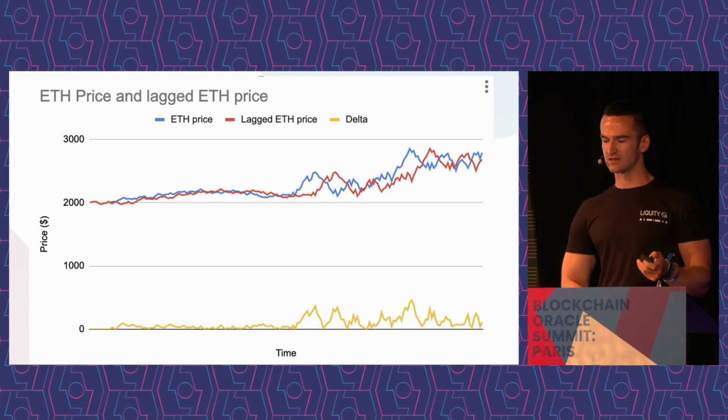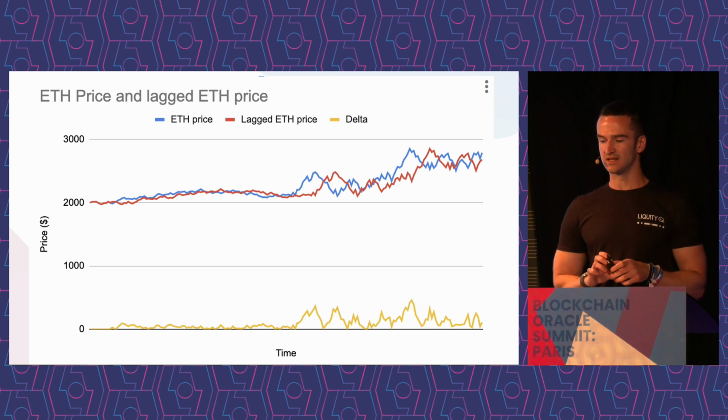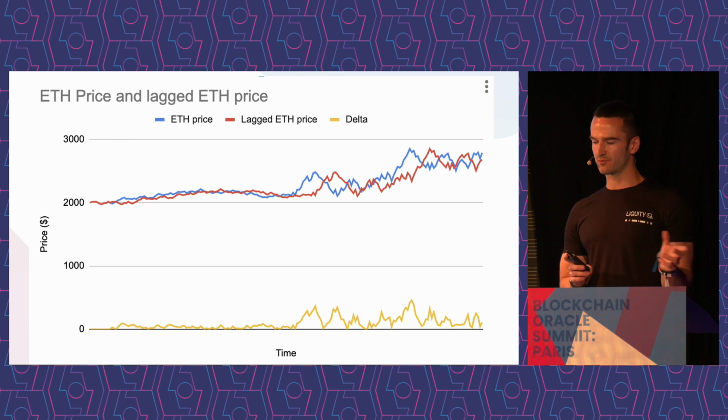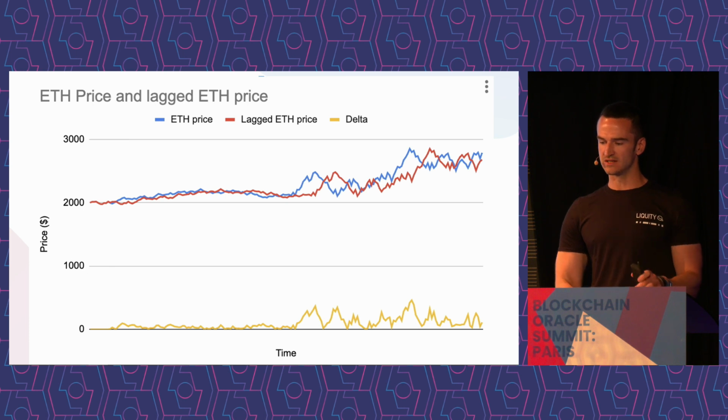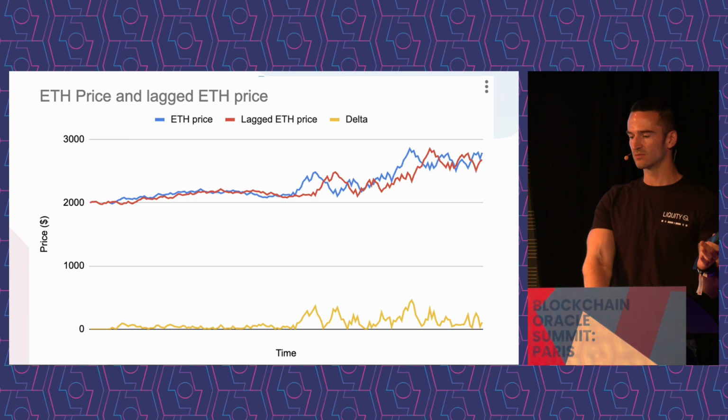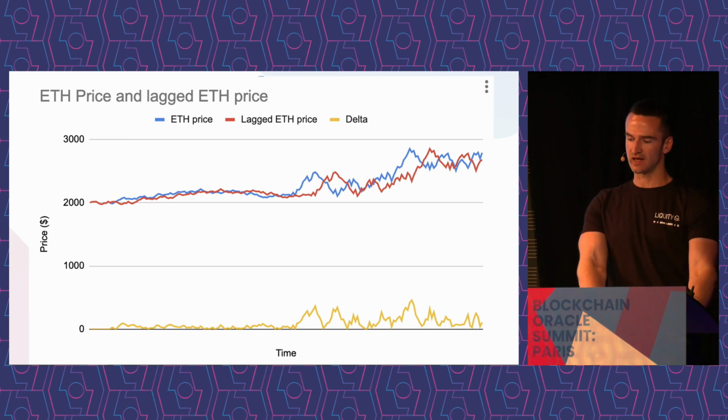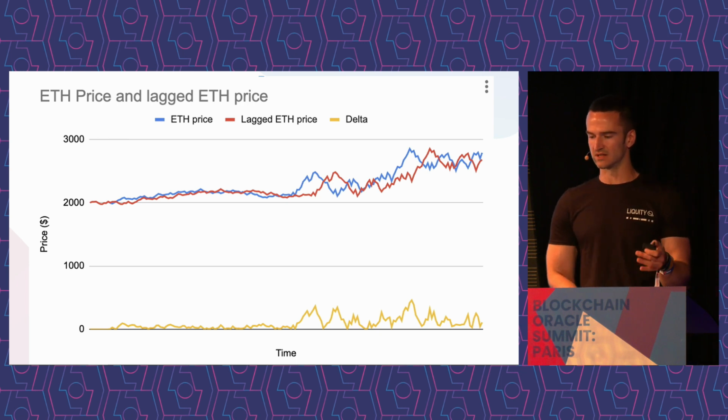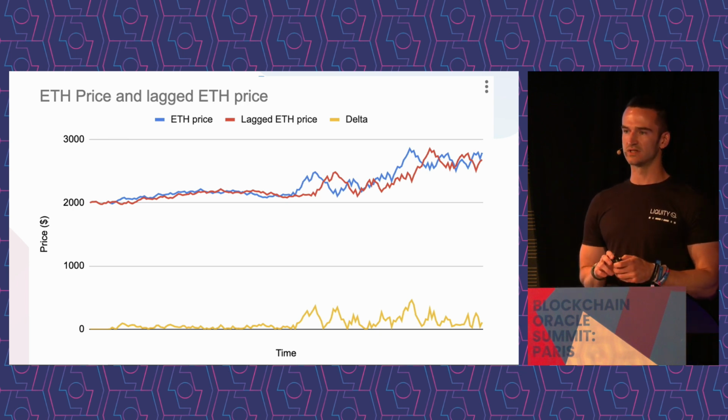And the fee is nice because it ends up being proportional to volatility. Here we see an ETH price regime where it's low volatility for the first half and then flips to high volatility. The yellow line is the delta between the ETH price and a lagged ETH price for some constant lag, and you can see the delta increases in high volatility. So it's nice that we get this effective fee proportional to volatility, which is good because front-running profits are proportional to volatility as well.